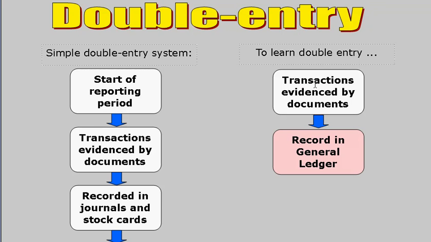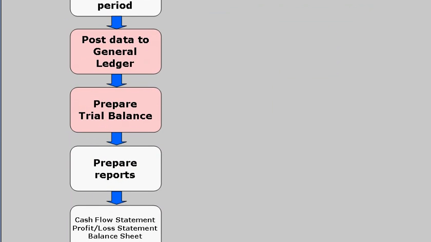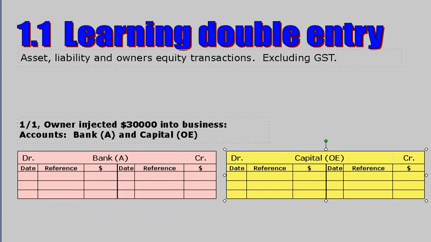We're going to look at the transactions and we're going to record them straight into the ledger accounts in the general ledger. This is the best way to learn double entry, and when we have increased our skill level in recording in double entry ledger accounts, then we'll look at the system on the left hand side of the screen, which puts the information into the journals and then posts it to the general ledger, and then we prepare the trial balance. But initially we're going to learn our double entry by going straight from the transaction into the double entry ledger accounts. So here's the first transaction.